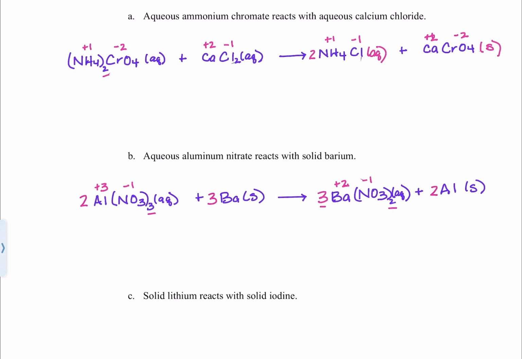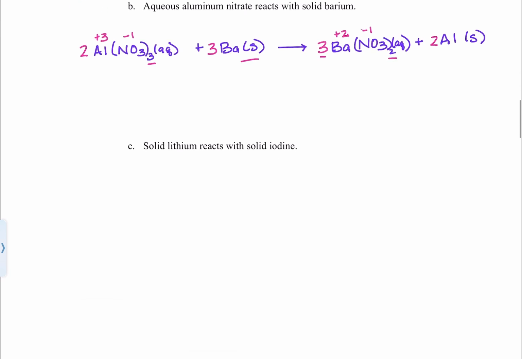Okay, so an error was made on this one again, the same ones as in part A, where you weren't making sure that your compounds were written correctly as far as charges canceling each other out and making a neutral compound. Making sure you balance the entire equation, and making sure you check the activity series. If the solid metal is more reactive than the one in the compound, the reaction is going to occur. If the solid metal is less reactive than the one that's bound in the compound, then nothing's going to happen because that solid metal is less reactive.